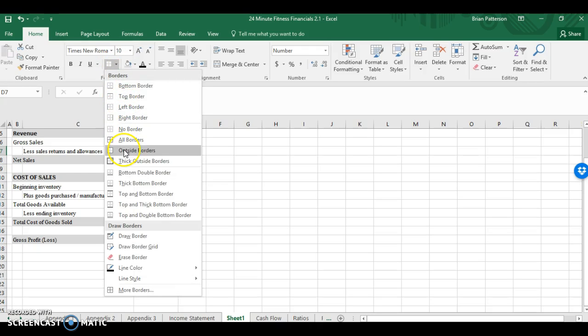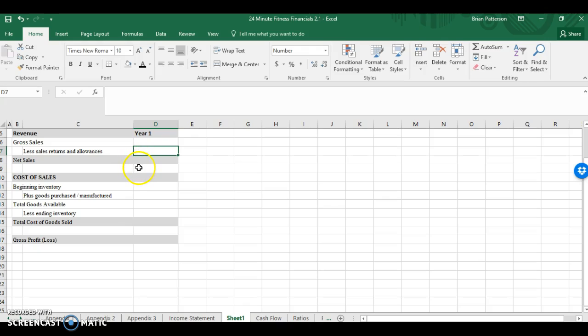This is the bottom border. Bottom border above all the indentations. Here, and we're also going to subtract the total gross profits up on a line on here too.